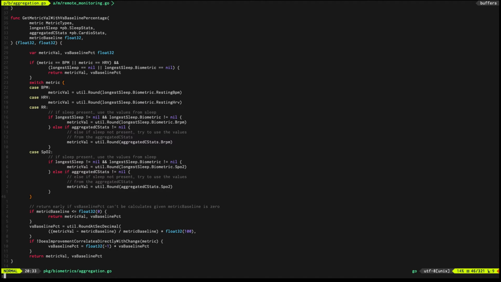Let's do it again. It would be grep, then the pattern. The pattern we were searching for was vs baseline, not v baseline. So we passed the wrong argument, and maybe there was no match for it. vs baseline pct. We can search for any other variable as well, but let's stick to this one because we can then compare. Again, the pattern, then **/*.go.